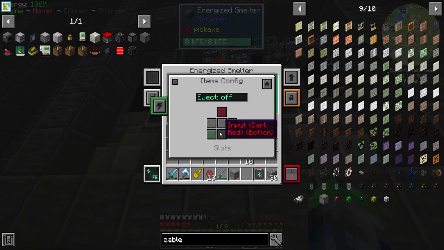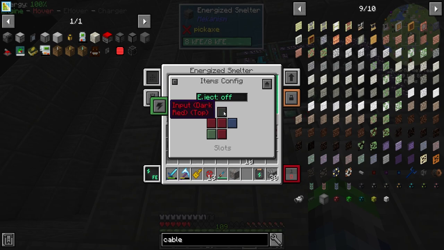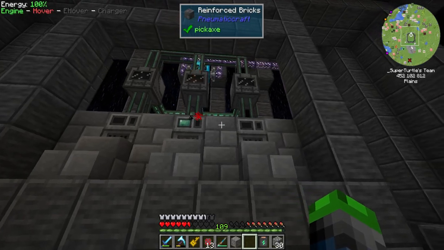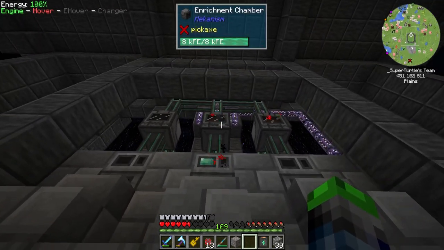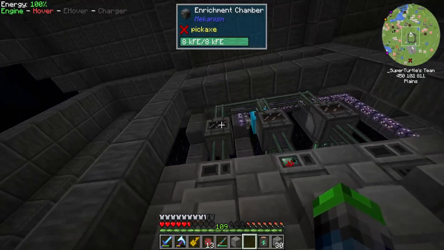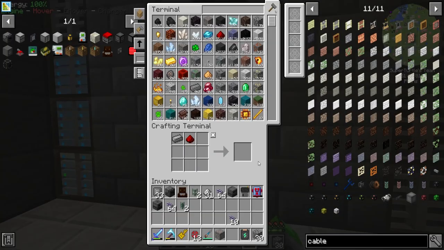So input out the top. Output out the bottom. Input, output, and eject needs to be turned on. All right, look at that. There we go. So when this thing fills up with items, it's going to go over to here. Then this thing is going to be good. Then this thing is going to be good. So we're going to go ahead and make this a little bit better as well.